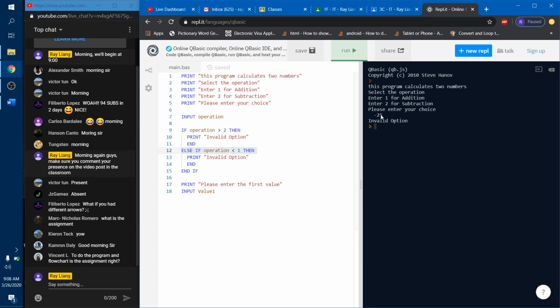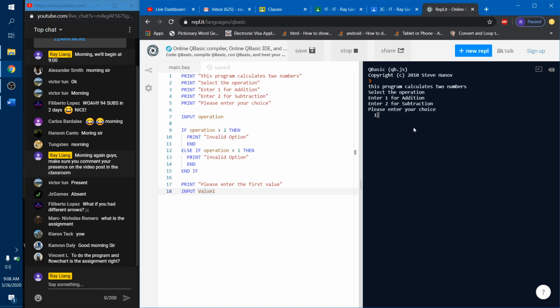Operation less than 1, yes, -25 is less than 1. Therefore, we print out invalid option, which you see here, and then the program just ends. Notice it does not go over to this line and ask for the first value, because we don't need to ask for the first value if the operation is already not possible, right?